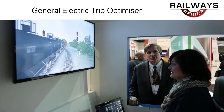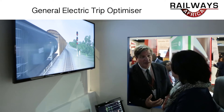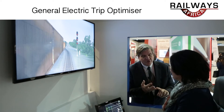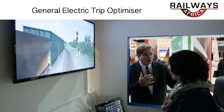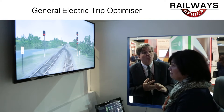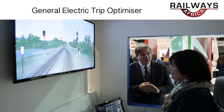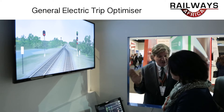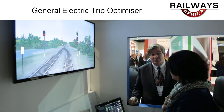How Trip Optimizer works: we send data packets over the Internet, over a GSMR network, and they come as a data packet for every trip. Every trip has a trip initialization. In that initialization, you get four main things: one, temporary speed restrictions; two, how many locomotives you have; three, what is the weight of those locomotives; and four, what is the time you want to reach the destination. If it says get to the destination by 1630, we will give you the optimum speed to get there at 1630 and save you an optimal amount of fuel.